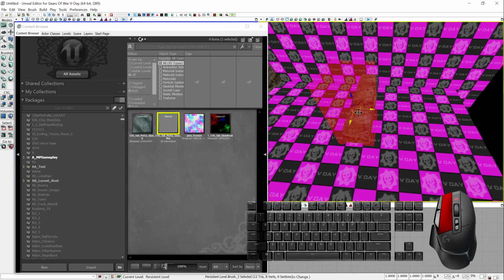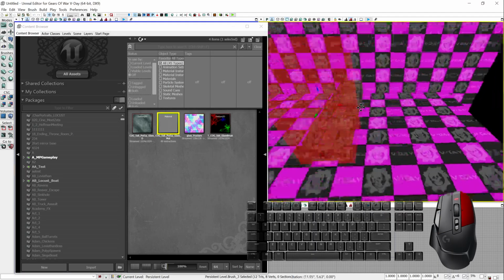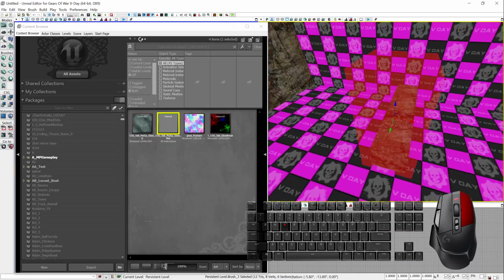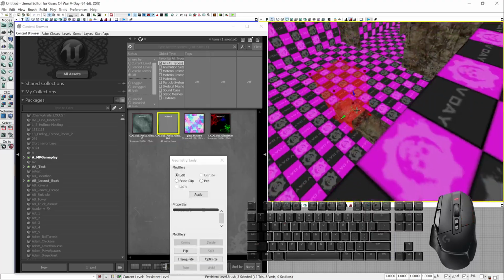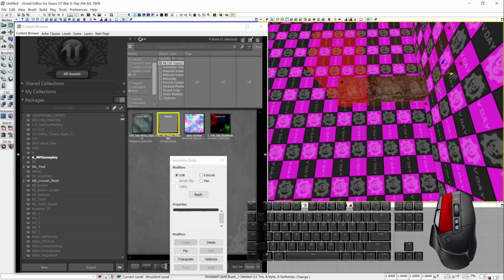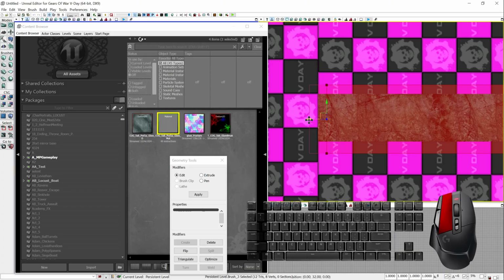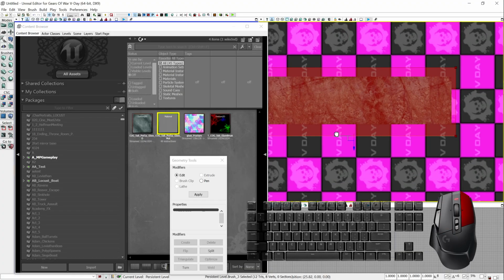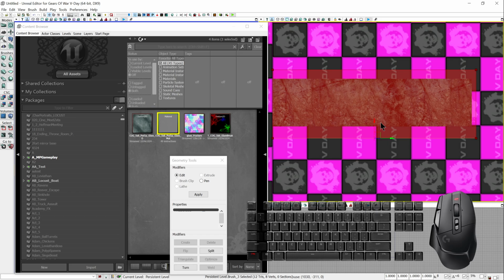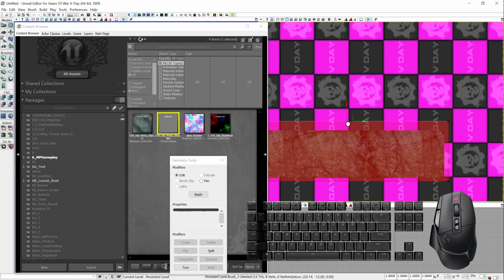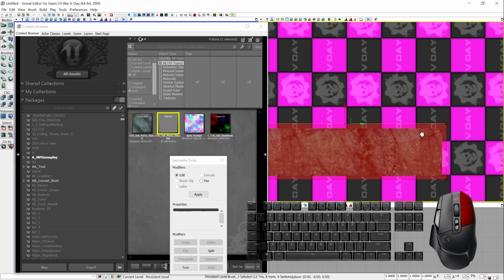I think the player height is like 96 units or something like that, and we see that this is pretty close to what we want. But we're going to hit Shift F2. We're going to snap it, and again, we can do an overhead view because that's the easiest way. That's Alt plus G to get to this view. We noticed that we were on local orientation. So again, world orientation, we want to fix that every single time. Otherwise, you're going to get some crazy behavior out of the editor.